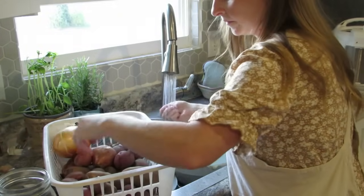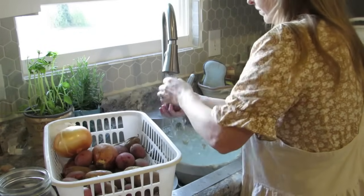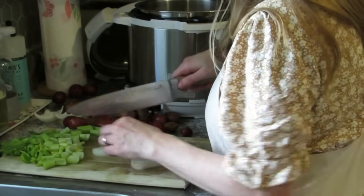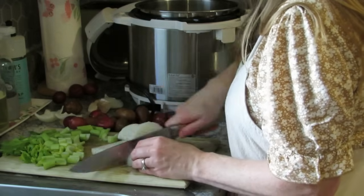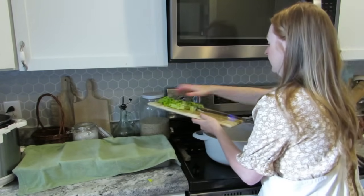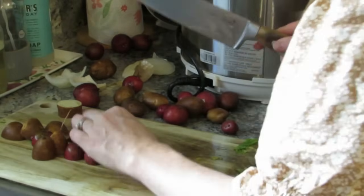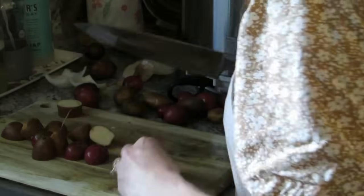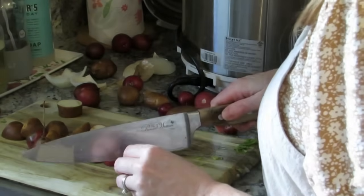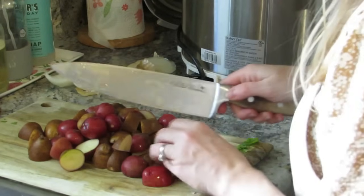A lot of these potatoes are from our garden. I like using those little new potatoes in stews and soups — it's always fun when you find those little tiny baby potatoes in there. We are going to be making a lentil, potato, and mushroom stew. I didn't really have the right cuts of meat to make a beef stew, but soon we are going to be harvesting some venison here on our own property in just the next month, and I'm excited to be loading the freezer with some deer meat soon and making some venison stew.